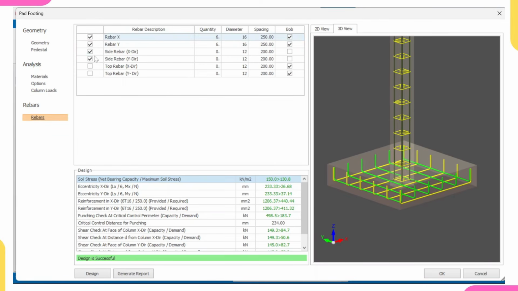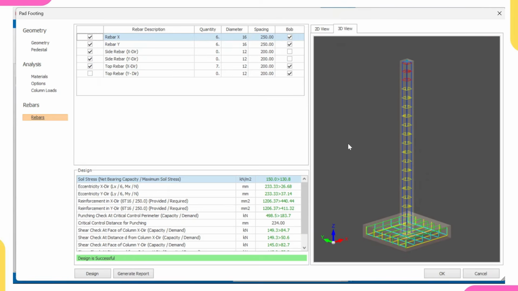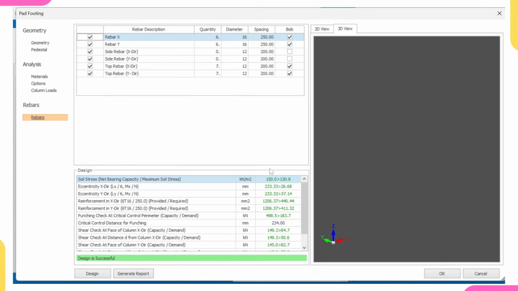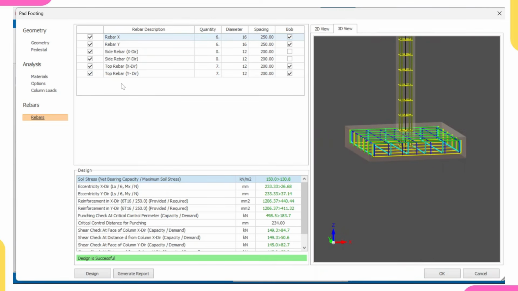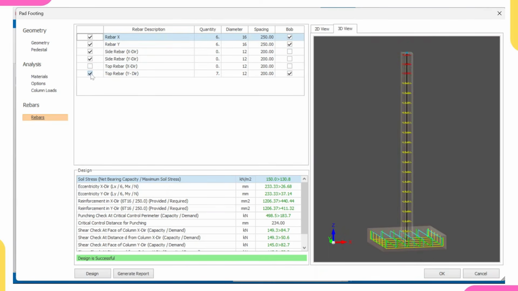So coming over to Rebar, assuming that you're having a combined footing here, I will now click for you to add top reinforcement in both directions. So let's zoom. See, it has included a top reinforcement, but this is not a combined footing. So we'll uncheck this and we'll also uncheck this. But if it's a combined footing, it must have a top reinforcement. It is a must. It must have a top reinforcement for it not to fail.